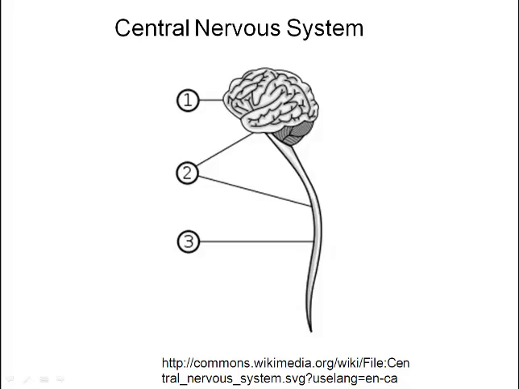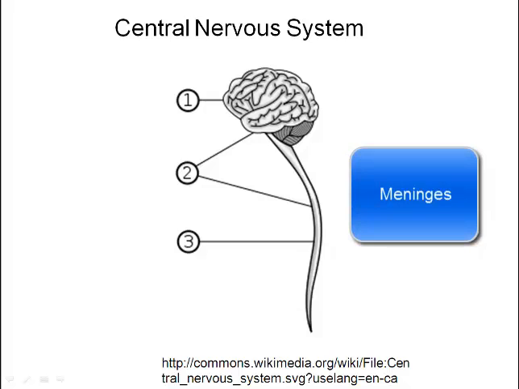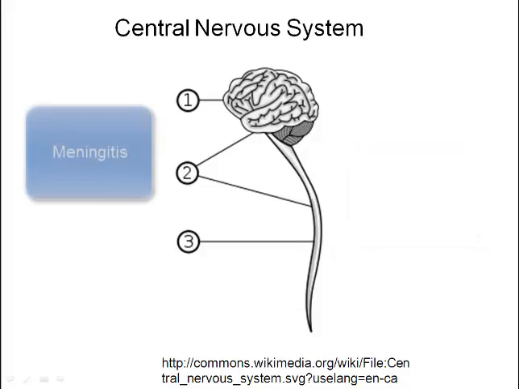Features of both include the meninges and the cerebrospinal fluid. The meninges are three protective membranes. Spinal meningitis is the infection of these coverings. It can spread to the brain and if untreated it produces rigid muscles, convulsions, vomiting, and death.